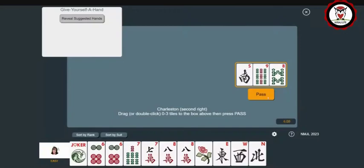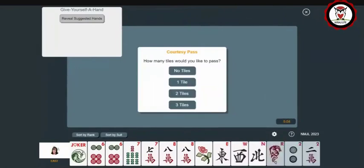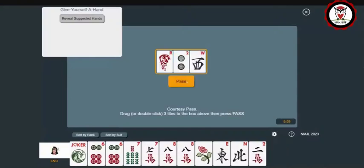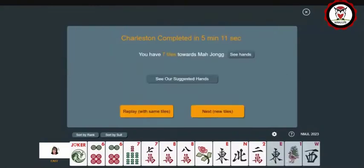Let's go ahead and do it and optimize our own potential. Courtesy pass. Okay, no keepers. We're going to do the optional cross, and we have tiles to pass. Okay, so boy, they really were liberal with passing winds in this game. So we have 5 discards. We're going to be an underdog for this. Really, we have 6 discards, but we have an option in here.